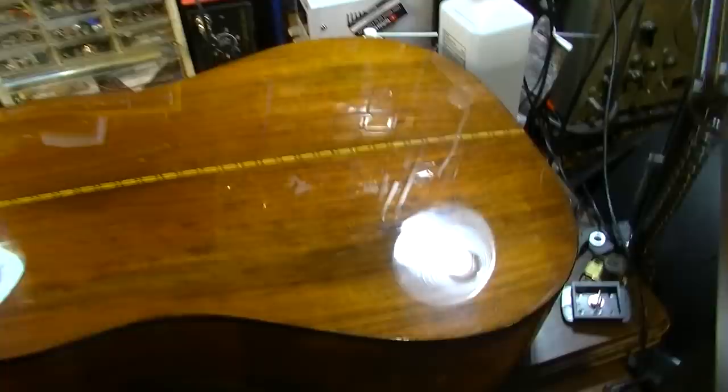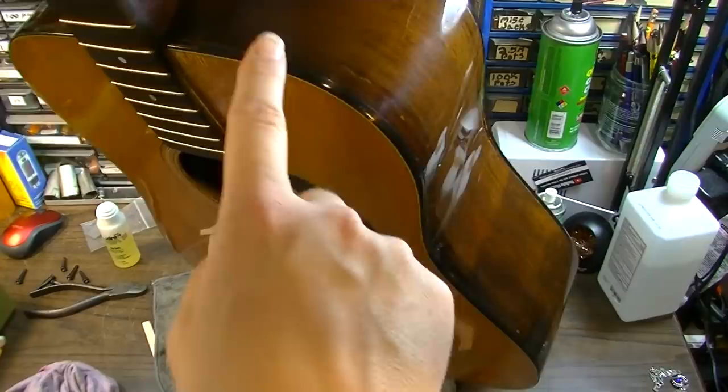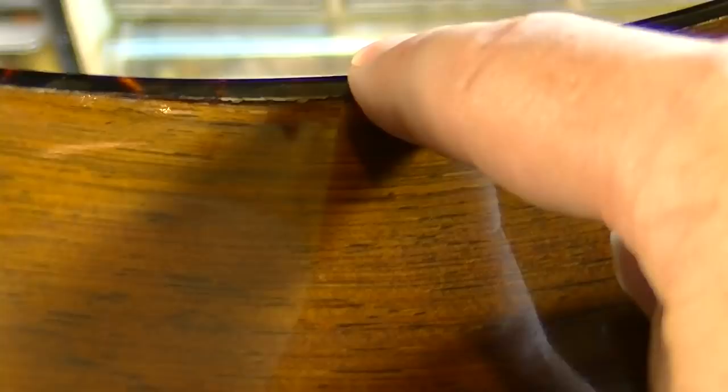And you remember earlier when there was just a bunch of white dust and everything down in that crack, and I've gotten rid of all that. Also along the binding, there's one area of binding right here at the waist that's loose. And that happens a lot because this binding shrinks, so you can see where it's come loose there. That can be re-glued though, no problem.